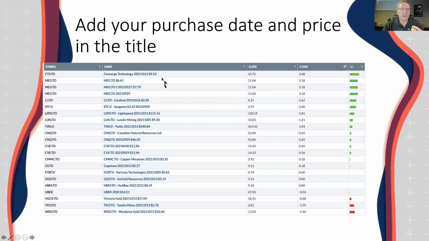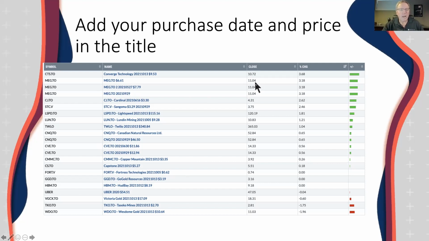And then here is Meg Resources. So I bought Meg Resources back in the spring. And at the time I wasn't adding the dates, but the problem I always had was I knew I owned it. I just didn't know about when I owned it. And so I've added the date just recently. I've started to put this in more into effect. But what you'll see here is I bought Meg for $6.61. Well, it's trading up really, really well.